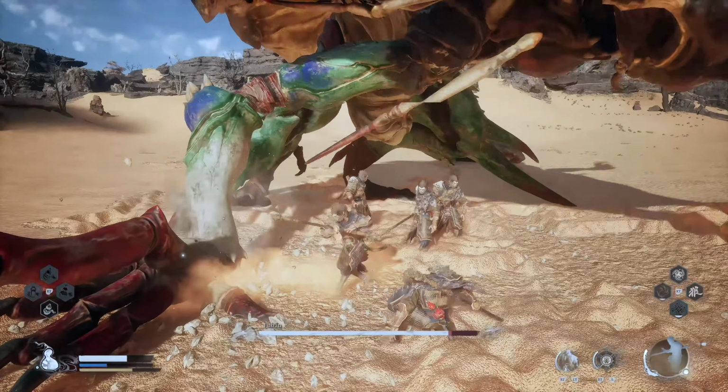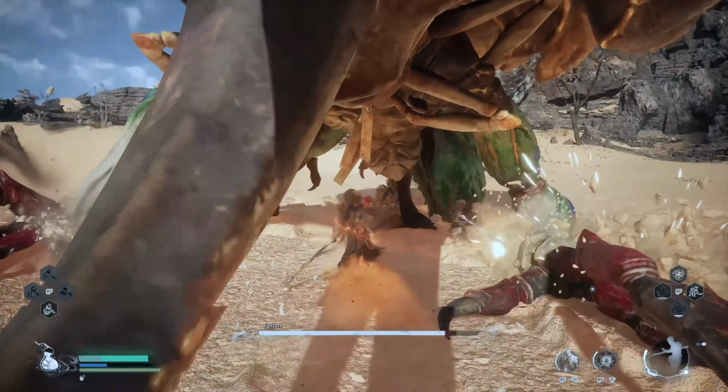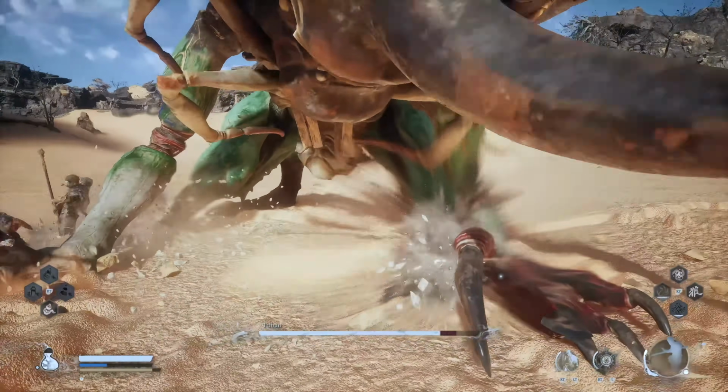Just watch out for when he tries to do a sweep attack. When he raises up his arm, dodge towards his legs. You want to try to stay underneath of him to make him miss with that attack.